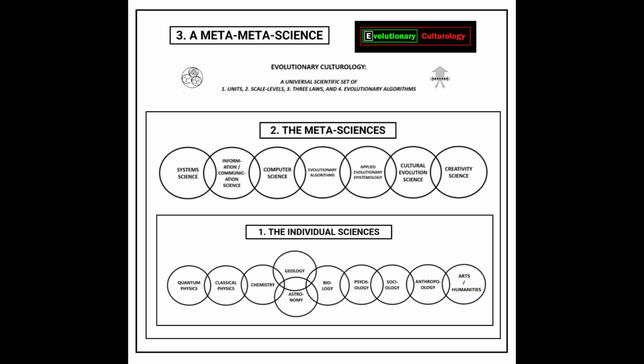You got it. Examples given are things like systems science, information science, communication science, creativity science, and cultural evolution science. Makes sense. Systems science looks at systems regardless of whether they're biological or mechanical. Information science looks at information itself. Exactly. They're studying the common dynamics, how systems work, how information flows, how communication happens, how innovation occurs, how things evolve over time, principles that apply across many of those individual level 1 sciences. So they're identifying the universal themes, the underlying mechanics. Right. Finding common threads, which then leads us to the peak, level 3, the meta-science, evolutionary culturology.